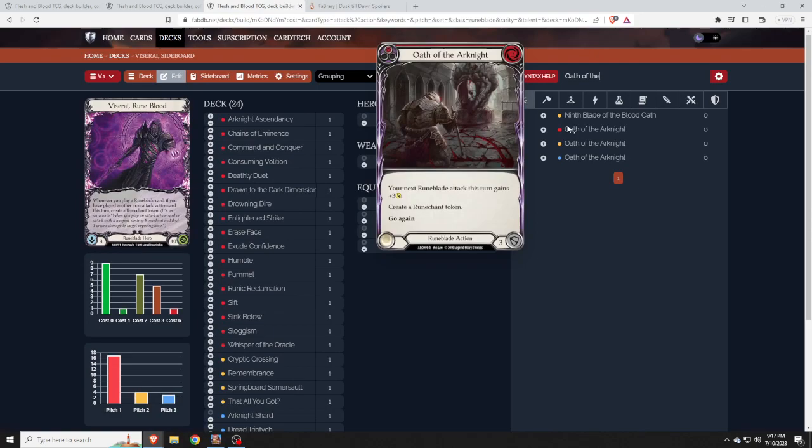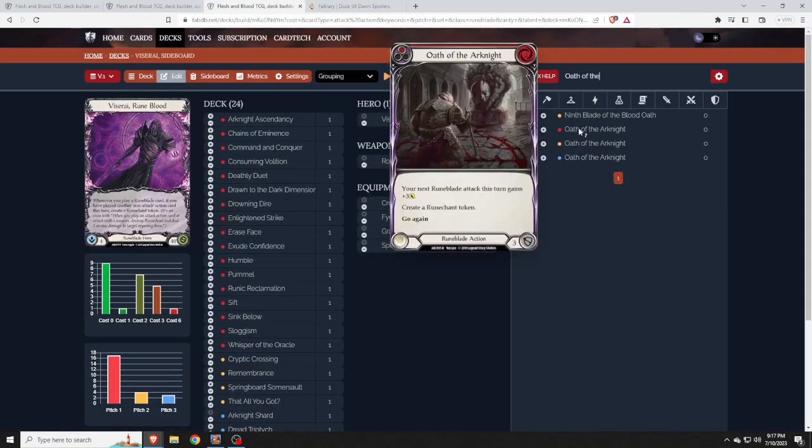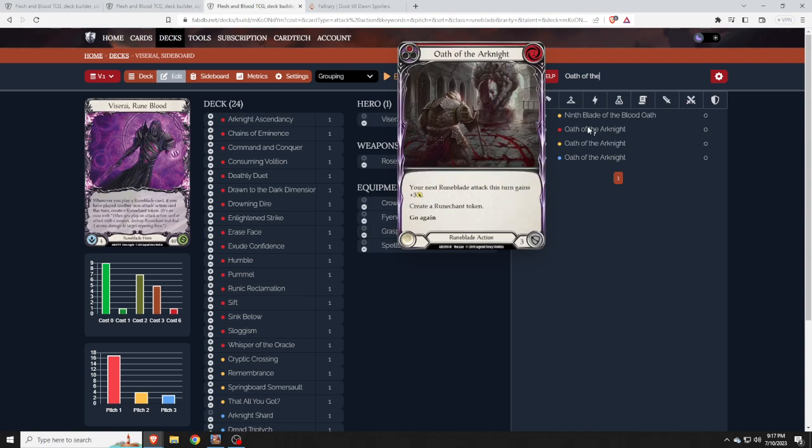And what about Oath of the Ark? Is it a 3 as well? Yeah, it's a 3 defense as well. So, I mean, ultimately, maybe this is just a better version of Oath of the Arknight. Because instead of generating a rune chant token, which you're probably going to generate anyway, both of these are probably going to end up generating a rune chant token, right? The Oath of the Arknight literally does it, and this one will after you play your next ability. I feel like these cards are literally the exact same card, just in different directions. This is potentially a 0 cost that gives an attack action +3, and this has go again. Whereas Oath of the Arknight is a 2 cost, but it creates a rune chant as soon as you play it, and gives +3. And they both can be used as defense for 3.